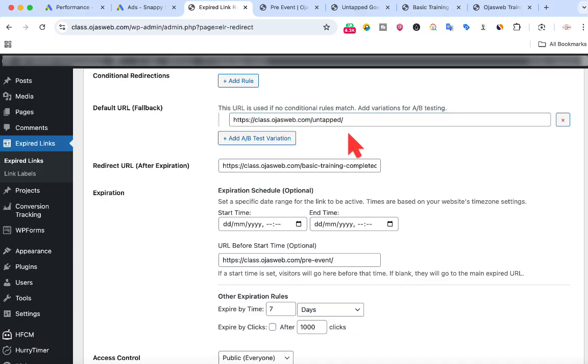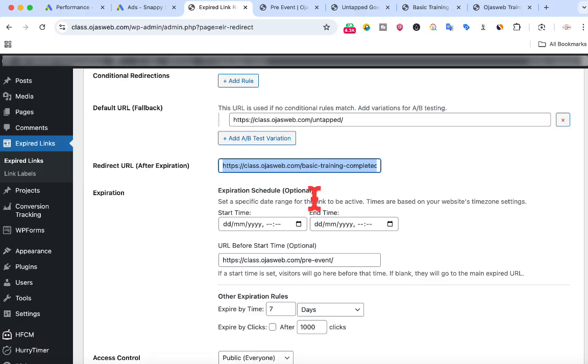So with the smart link, if the time is the exact period I want the event to take place, whoever clicks on the smart link will be directed to this page. But if the time is not yet when the event will be live, whoever clicks on the link will be taken to this page. However, if anyone clicks on the link after the event has been completed, they will be taken to this page. So I have 3 pages for the event. All of them have been customized, and the smart link will be taking users to each of the pages depending on the time they click on the link.